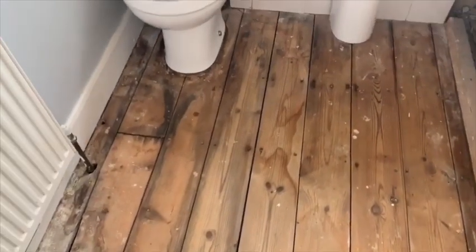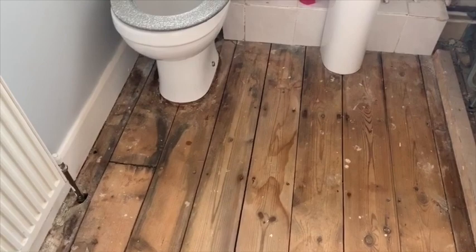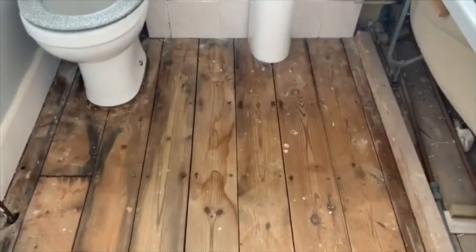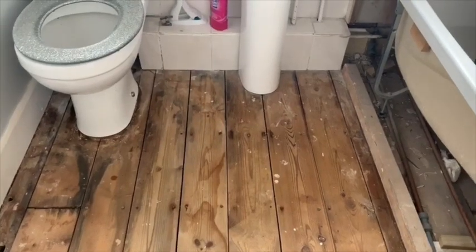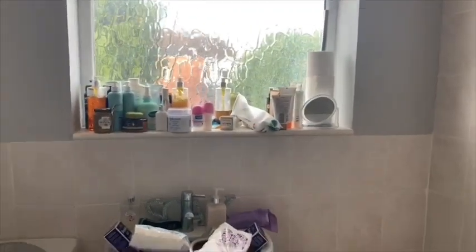We've sorted the leak out now, but Chris has come in and decorated it. He has repainted the walls, so the bath panels are up as well, so that the air can get through and dry everything. We have gone and got some new flooring. So meanwhile, everything is just everywhere, as you can see. But that's the new colour. It's a really lovely sort of silver grey, really, really nice.